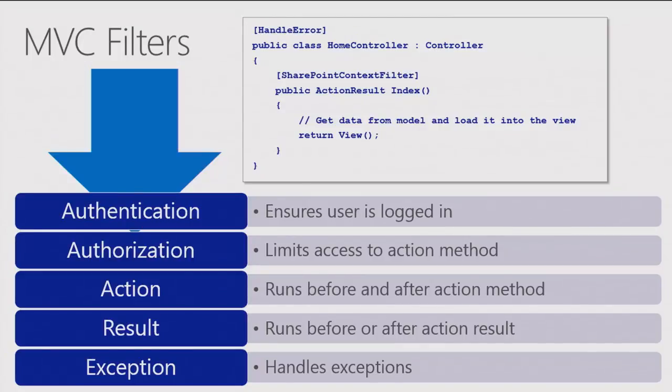Action filters run before and after the action method, and the result of the action method is normally a view or a redirect or something. We saw a couple of those already. The result filter will run before and after the result. And finally, the exception one is nice. That's sort of your way of declaring how you're going to handle exceptions inside of your action method or your controller class. So I'm just trying to orient you to some of this stuff as you dig into this.